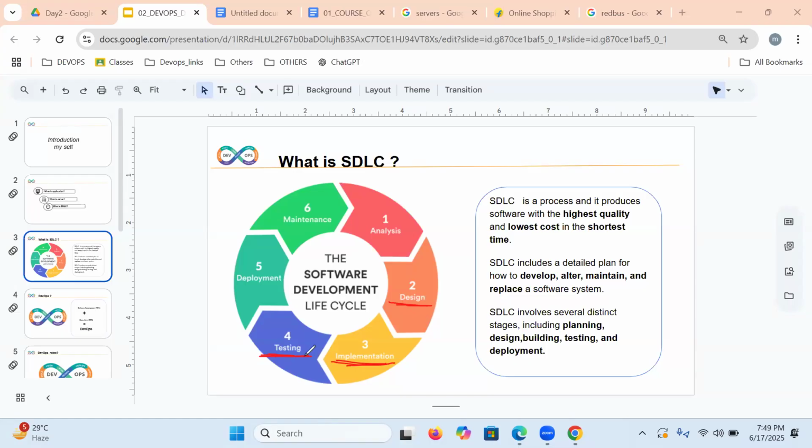Once it is verified, we are going to deploy our applications on hundreds of servers, placing our websites on hundreds of servers.